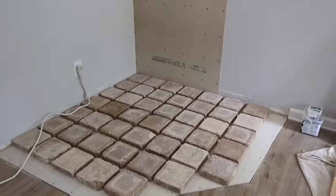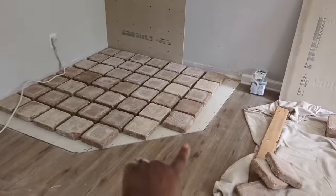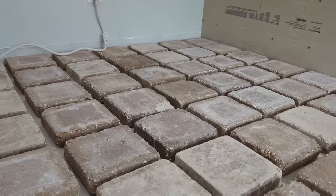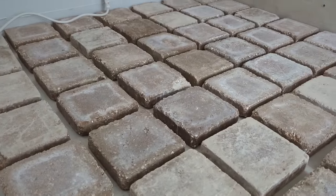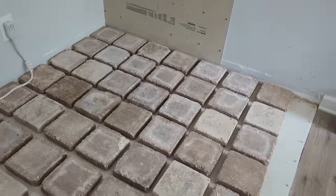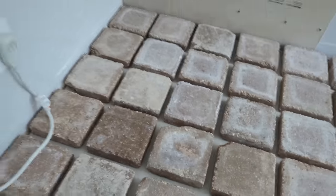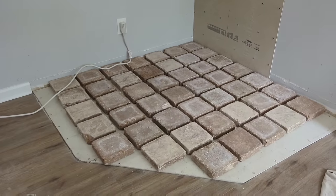But yeah, so he's got it on a diagonal, which I love. And then he'll just cut the smaller pieces here. I just like how unique each stone is and rustic, and each one has a little bit of a different shape. Some of them are chipped off in different areas, and also a little bit of a different coloring. That's what's so cool about it. I don't know if they're just dusty because they were sitting outside or whatever, but I love it. Like how that one's missing a little part, I love that. So that's really going to give it that rustic look that we're going for.